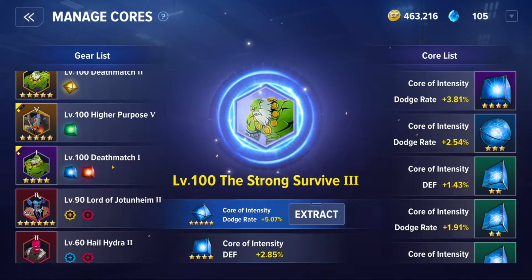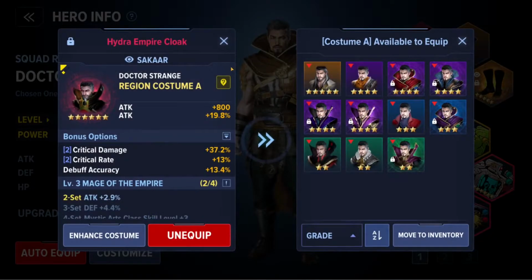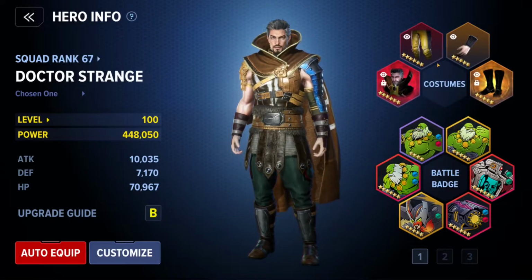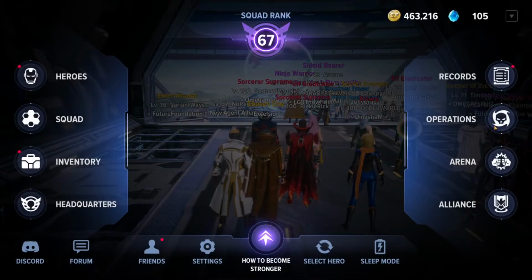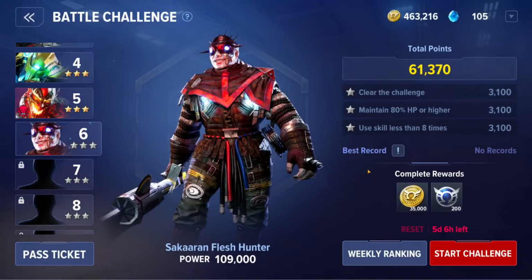Your badges are pretty important in terms of power levels. Same thing for your uniforms. You want to be getting those things to 6-star as quick as possible. For instance, the first thing I reached 6-star for is my Hydra Empire cloak, and I really kind of like it, so I'm sticking in that area. That's the reason why battle challenges are pretty good, and you want to stick on that path of making sure that you do them.